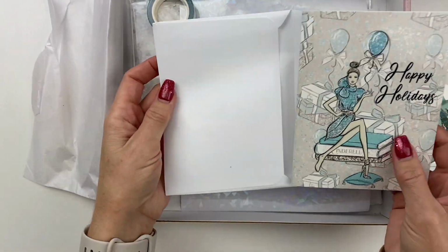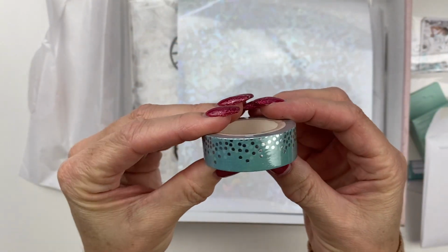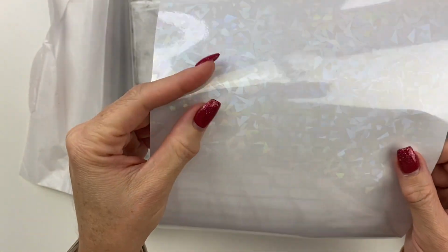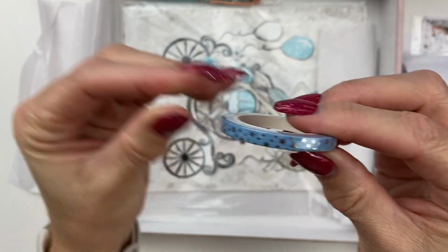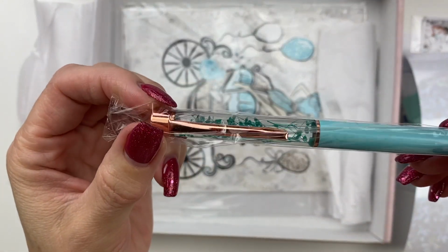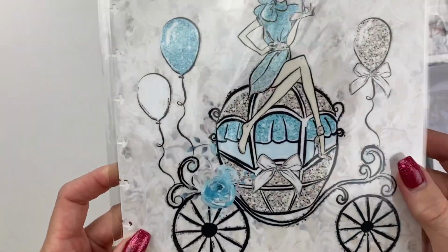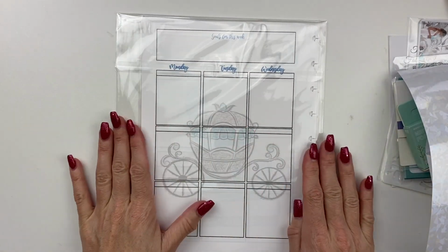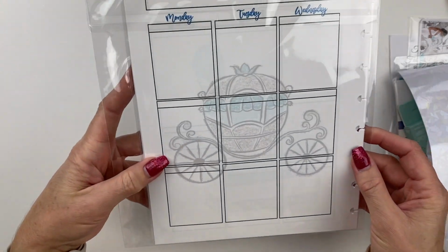A card in an envelope. Ooh, look at this washi tape. That's pretty. Ooh, look at this. More washi. Pretty pen. And our covers. It comes with a planner cover if you get the luxury box, and a whole month of weekly layouts come with it as well. Look, it's got like a little Cinderella theme to it.